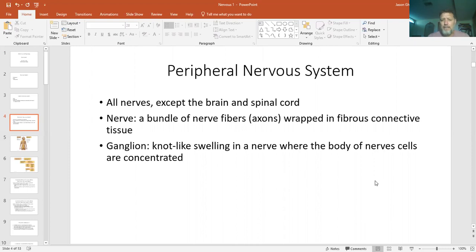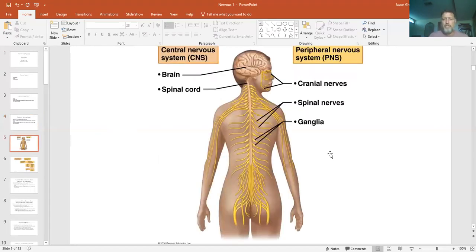Then we have a ganglion. And a ganglion is a swelling. You find them near the spinal cord, and these are where the bodies of the neurons are located. And so for a nerve, you remember it's a bunch of them together, and so it'll be a little swelling, and that's the ganglion, because there's a bunch of the cell bodies at that one location. As you see here, the ganglion are just outside of the spinal cord. Because the axons, we haven't got to that part yet, but the axons of the neurons are much longer.